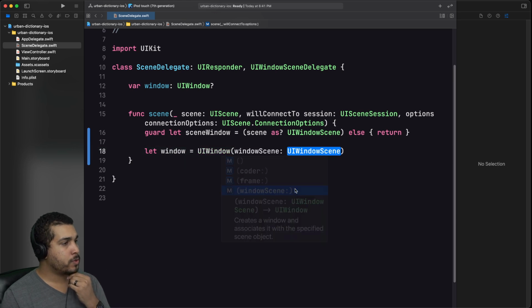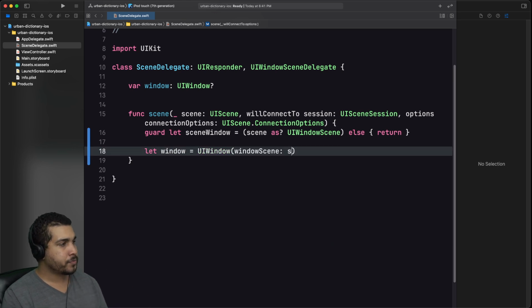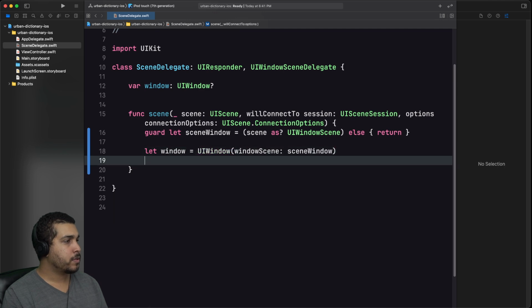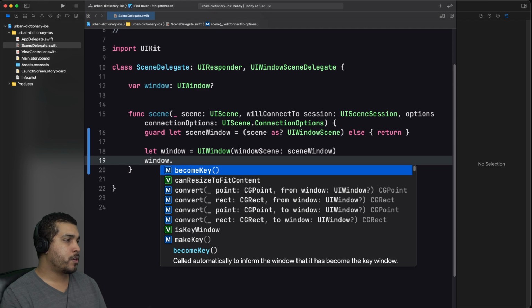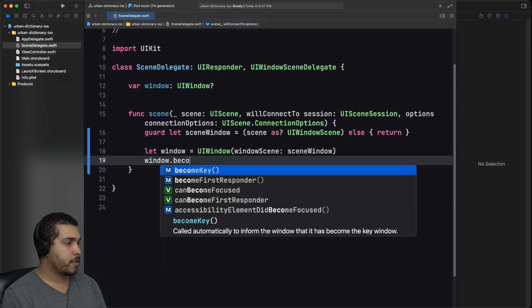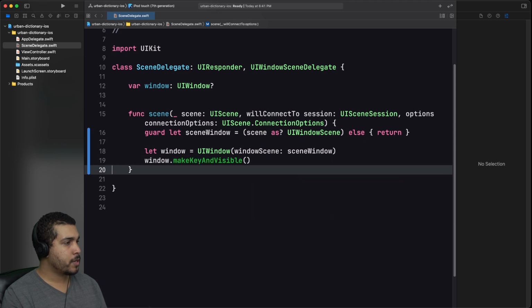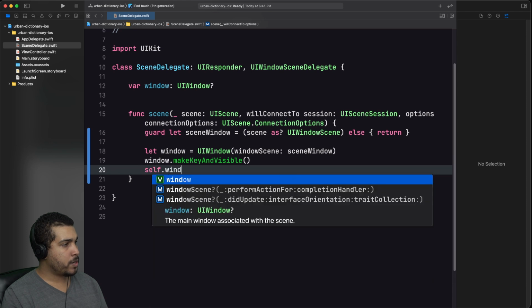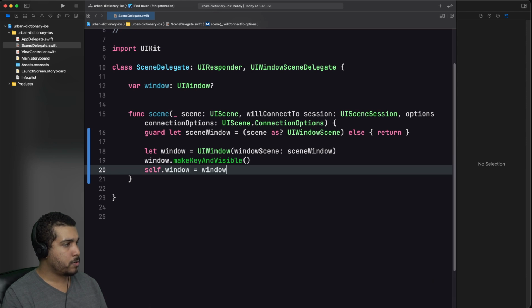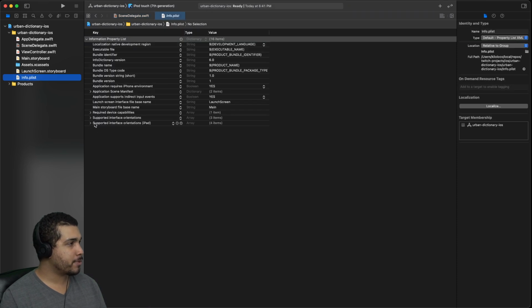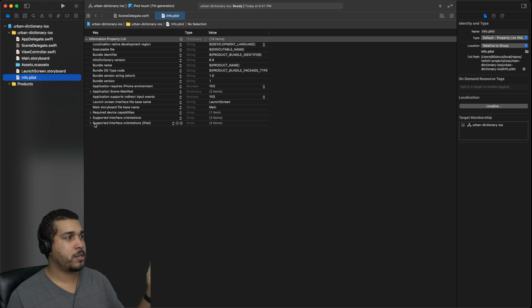And do it with a window scene, right? And then window, become, or no, makeKeyAndVisible. And self.window is equal to window. I remember that this thing tripped me up for the longest.